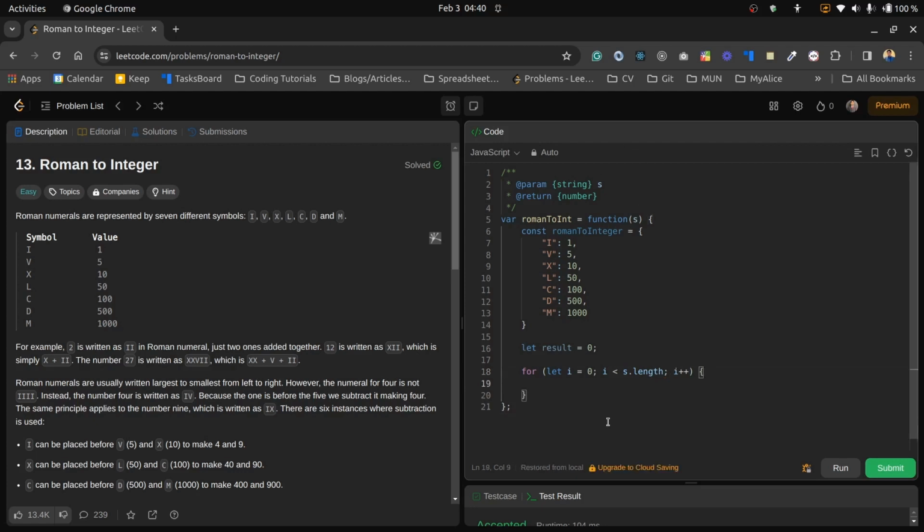After using the for loop, we are going to access the current element of the string and the next element of the string. By these two characters, we can calculate the whole thing. Why I am accessing two elements at the same time, I'm going to explain later.